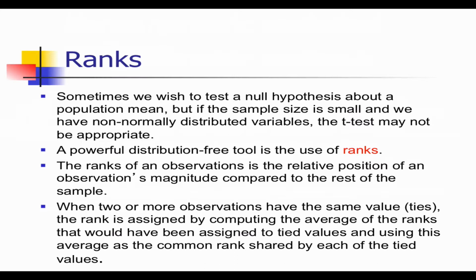Essentially, the rank has a unique language that is independent of where the original data comes from. Sometimes a practical problem is when you have ties in your observations: how do you assign a rank to the tied values? There are different methods, but a very popular method, and the one we are going to use today, is to compute the average of the ranks of the tied values and assign that average. There are other methods you can also use.